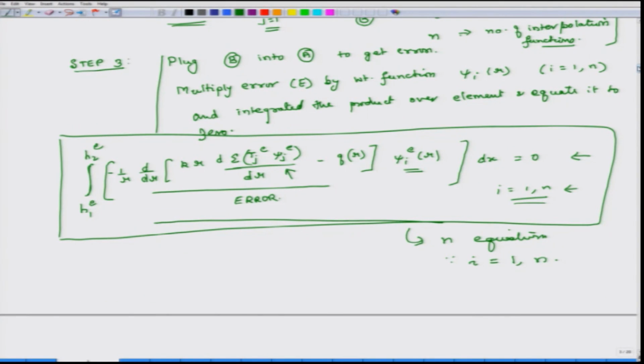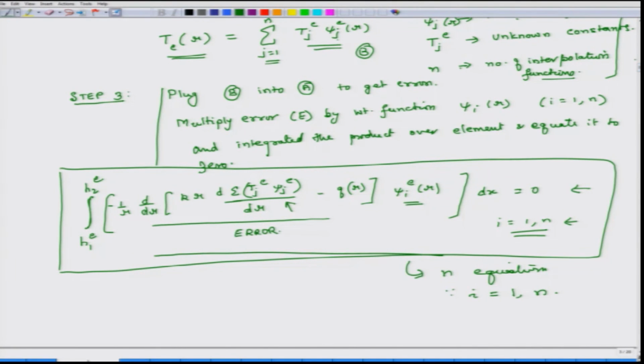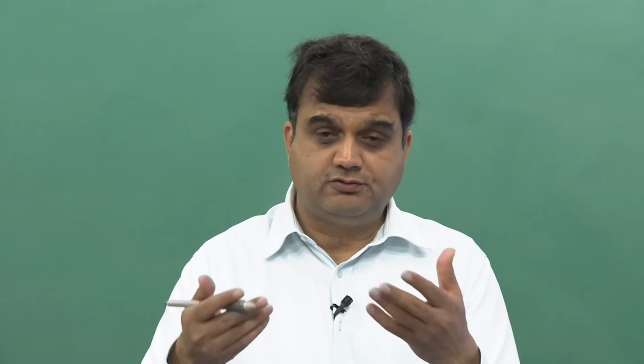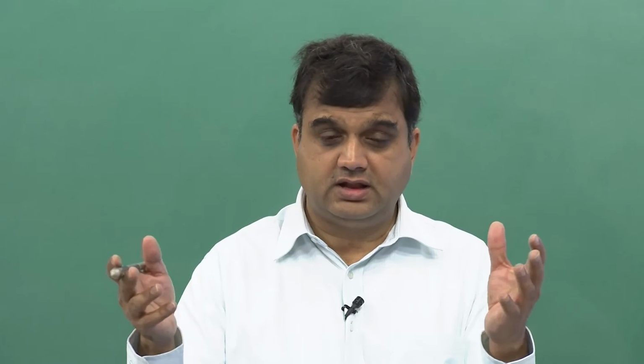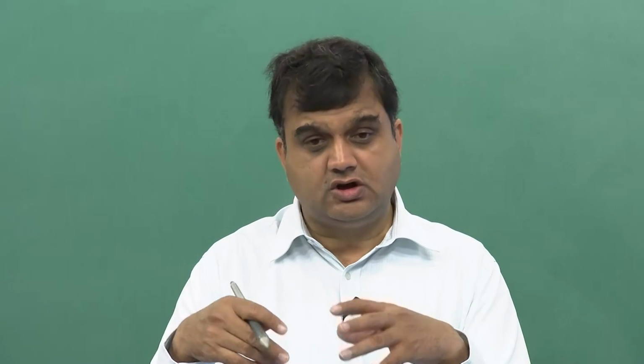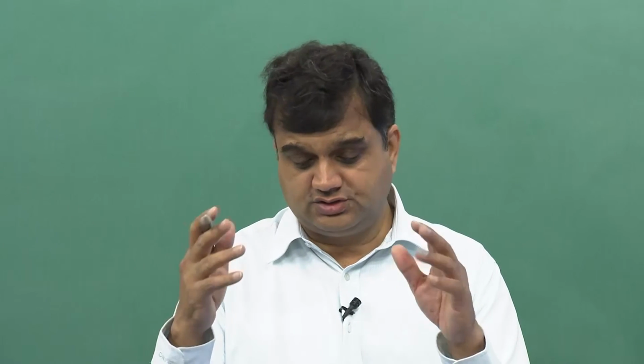So, we have done these 3 steps, and next, the way we have explained, step 4 is we assemble all these equations, and in the step following that, once we have done the assembly, then we apply the boundary conditions, and once we have applied the boundary conditions, then we solve for these unknowns which are Tj's, and that is how we get the solution.